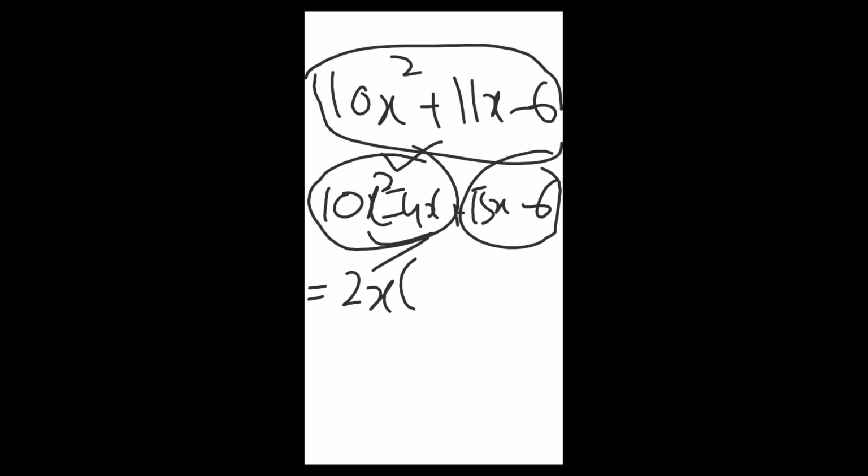Now see what number I should multiply with q so the 10 should come. 5. Okay. And see 10x squared means one x has been taken away outside, so one x is left. So definitely that x has to be written with 5. Okay, so that term is completed. That expression is completed now.